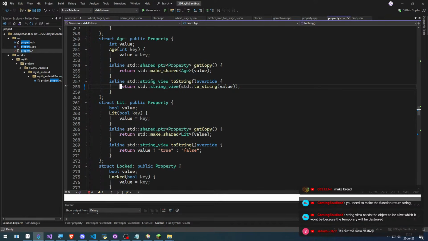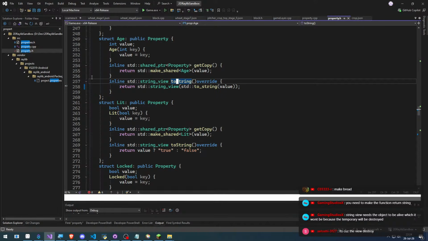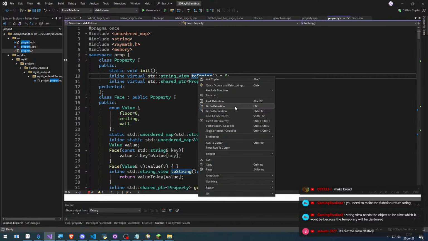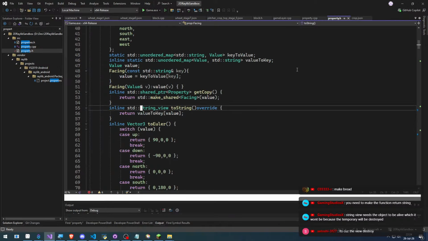So let's attempt to change this. Here, can we refactor the toString? Do we have a refactor thing? It's an override, and we have this property here. String view toString. This is what we want to refactor. Is it only for toString?